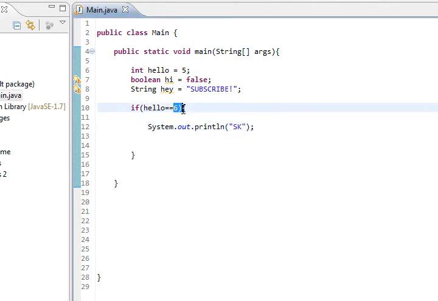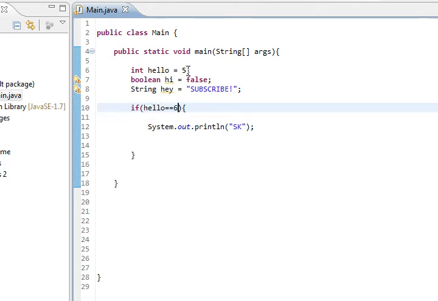if hello equals 6, then we'll do the stuff inside the parentheses, and there's only one thing that we print out, sk. But hello is 5, and therefore it is not 6, so it won't do this, because it will only do this if hello equals 6.